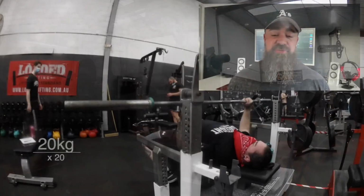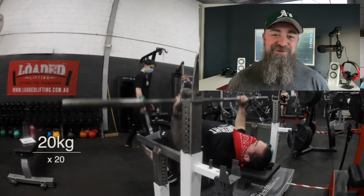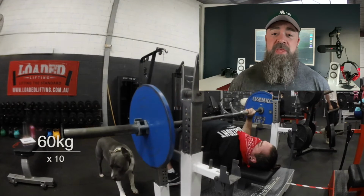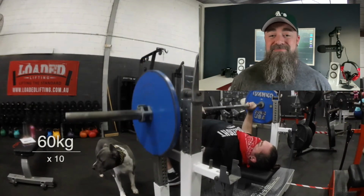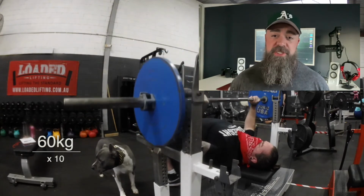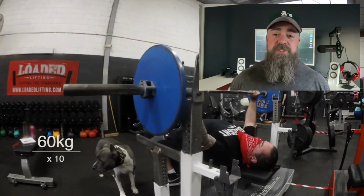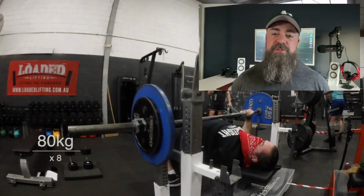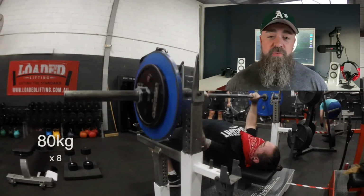Now, the body's really good at getting conditioned to what you run it through. So sometimes, if you're used to that, it feels normal. But one thing that gets missed a lot of the times with warming up underneath the bar is just simply repetitions. Repetitions is skill acquisition, and skill acquisition is getting better at your lifts. The more reps that we do, in general, the more practice that we have.